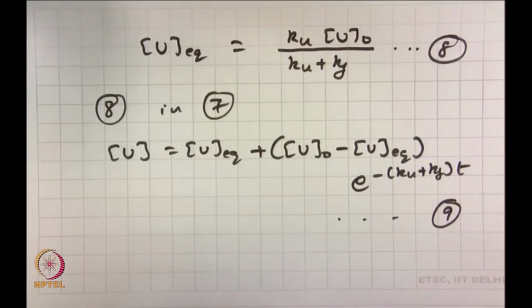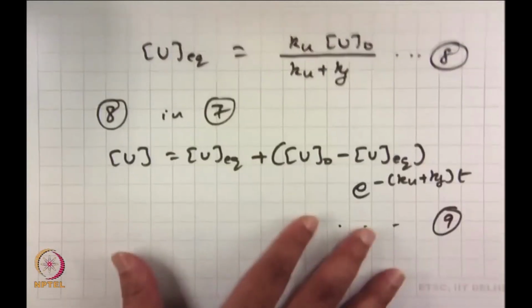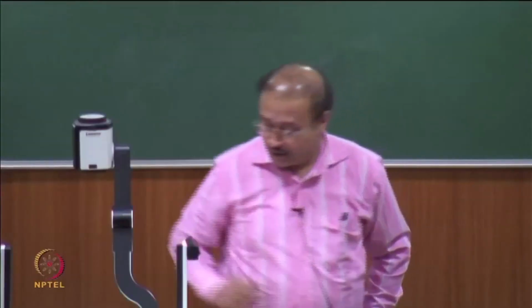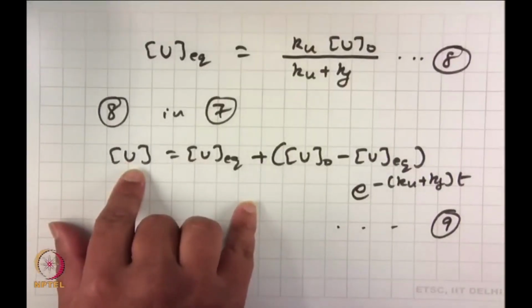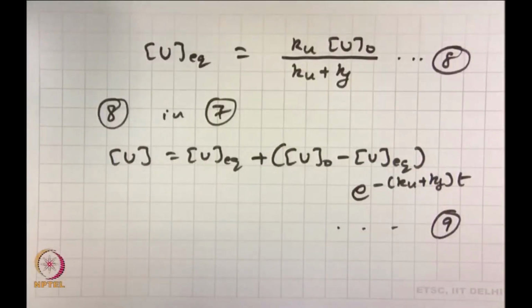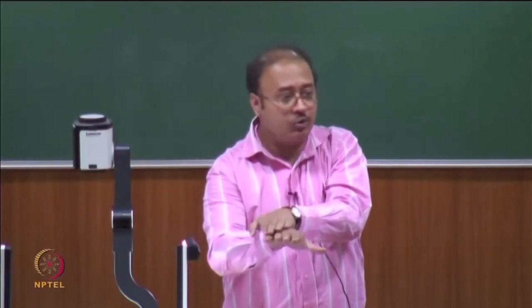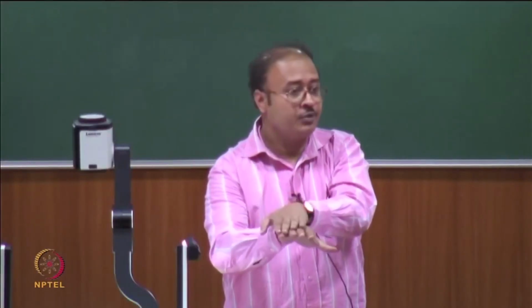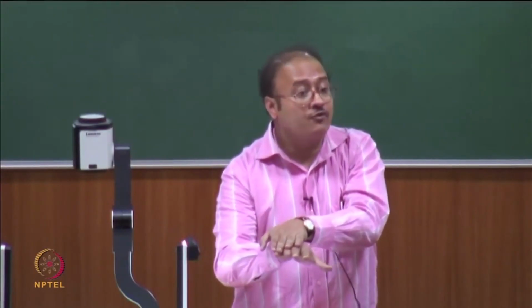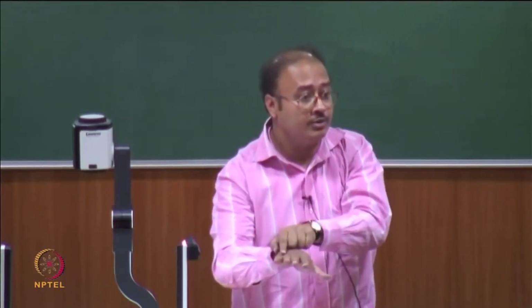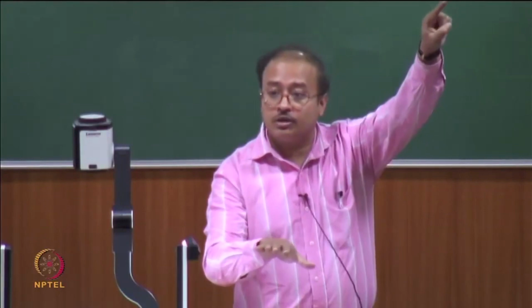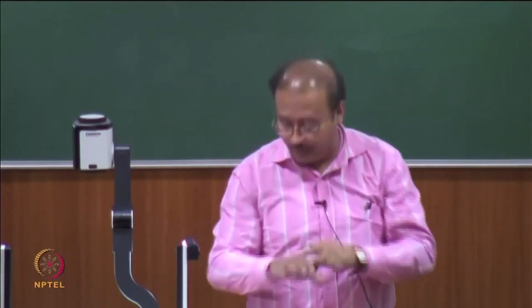Okay. Now, tell me what is the significance of this equation, how do you interpret it, or how do you look at it logically. So, this is what it means. If I am going to look at my kinetics, the concentration of U at any given time after I had done this should be, that means where it stops. So, that means where the change stops has to be U equilibrium under those conditions, right. Now, how did the change take place? That means how did you come from an initial condition of U naught to U equilibrium, that is what you are looking at.